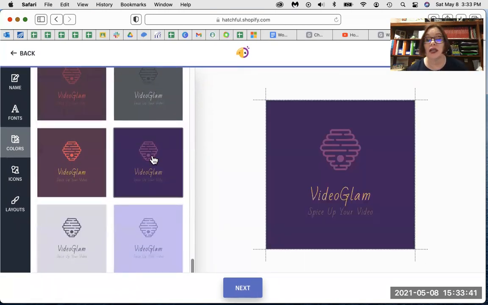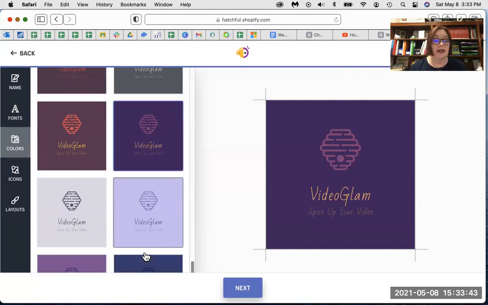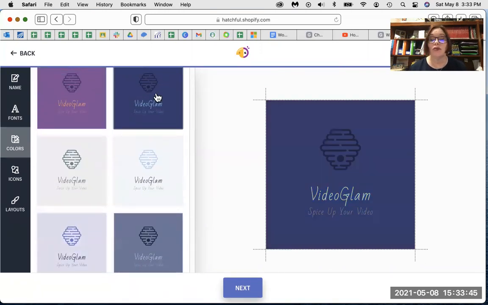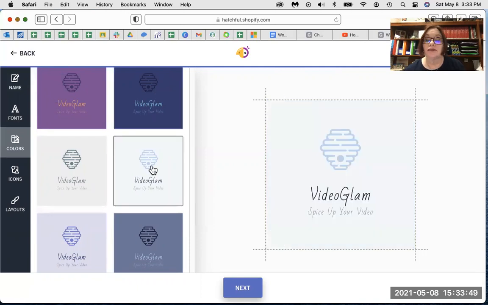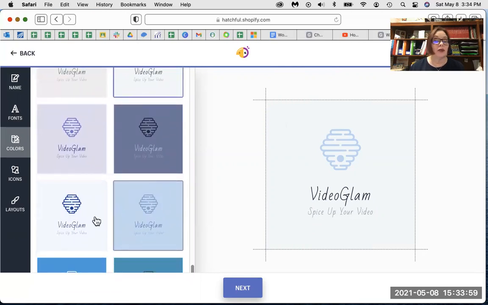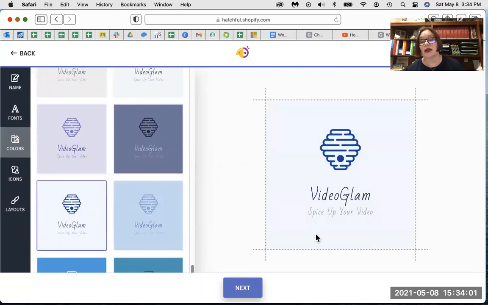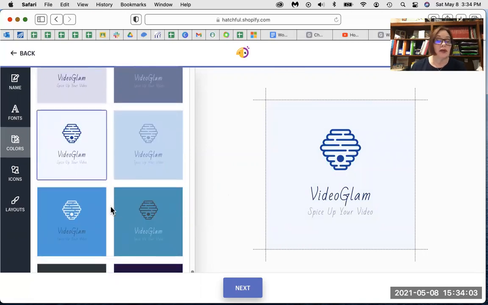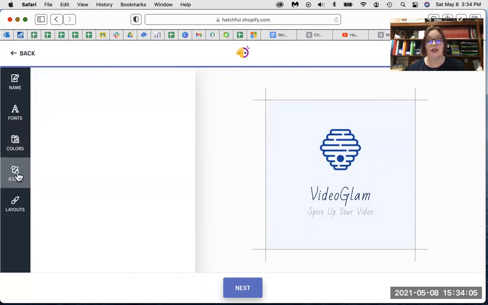See this one, 3 colors, not bad, but it's not in my blue color scheme. So I would like 3 colors in a blue color scheme. Now this is a light white blue, and then this blue, and then this might even be a blue black. That's probably going to be the closest to what I'm looking at. Oh, that's all right. It's 2 colors. So I'm going to grab that one. And now I'm going to choose an icon.